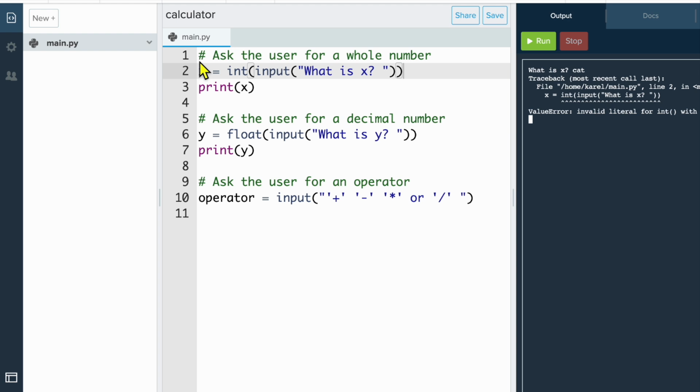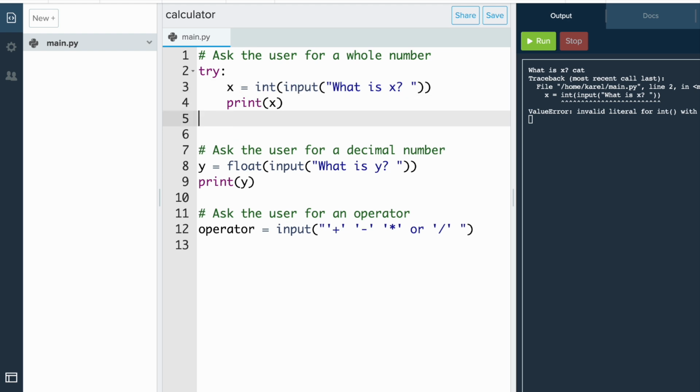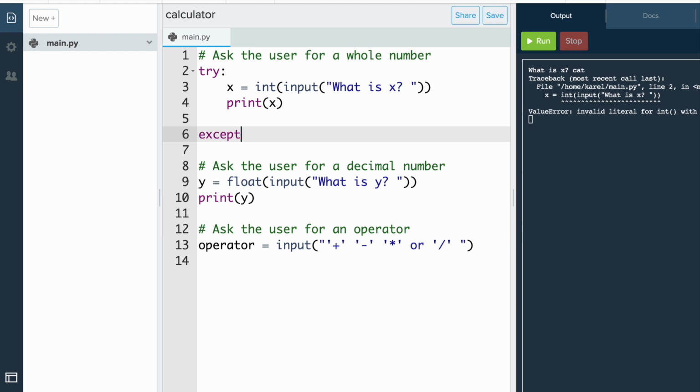So what we're going to do is use try, and I'm just going to indent this. Remember, when we've got a colon, we should indent the code, and we're going to try to convert it into an integer, but we're going to say except if we get this value error. Notice that I have used capital V, capital E, just like the value error here, and I've used a colon there. You have to have an except with a try.